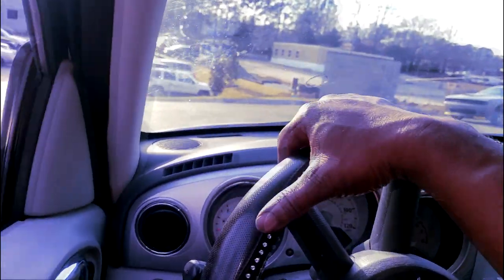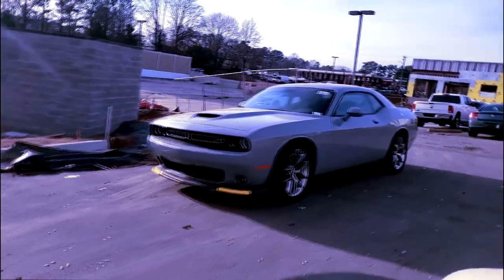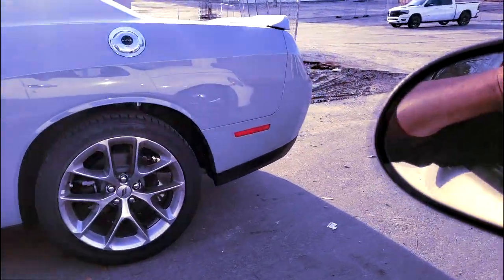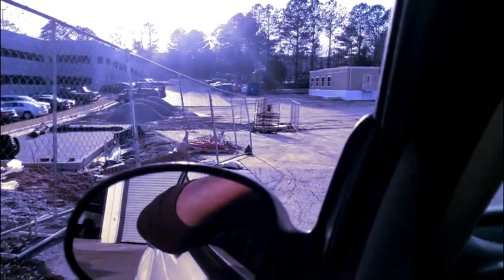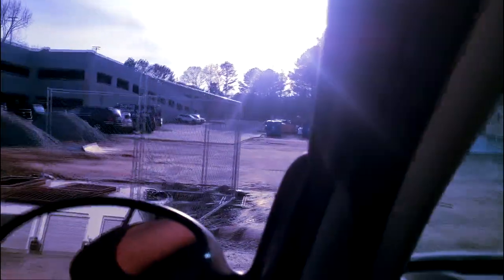Alright guys, I had enough for the day. I'm on my way home. Oh, look at this right here, guys. That is beautiful. Brand new. Somebody just bought it. Yep, it's in the detail department. It's gonna get washed. Some lucky owner just bought that. Alright. In fact, since I gotta go out this way anyway, I'm going through the parking deck, guys. Let's get it.